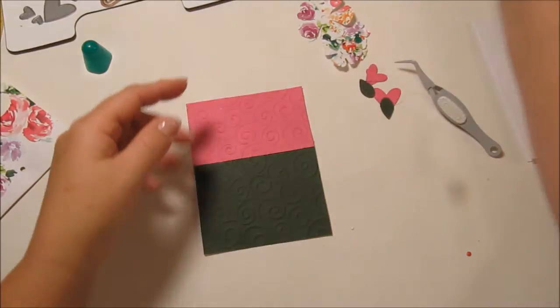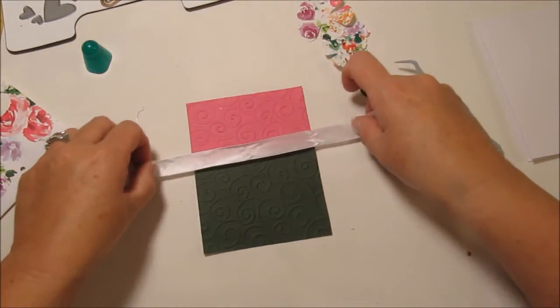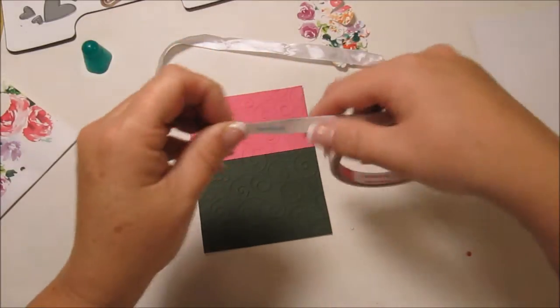Alright, I'm going to put my ribbon on next. It's just going to go around the back like this. I'm trying to find a spot where it's not too wrinkly, and put some score tape down.